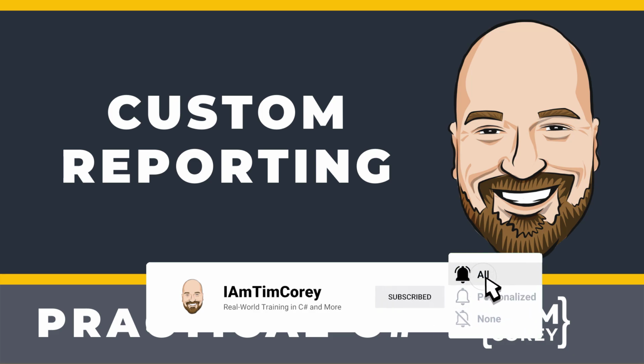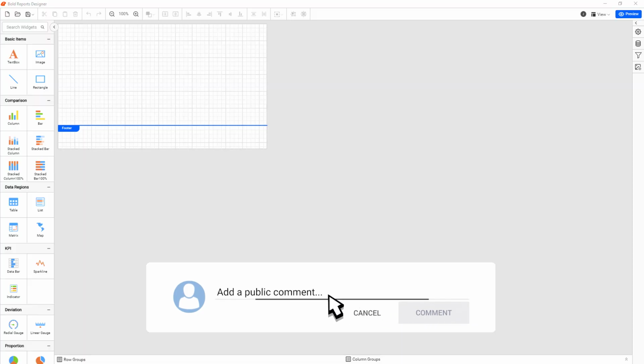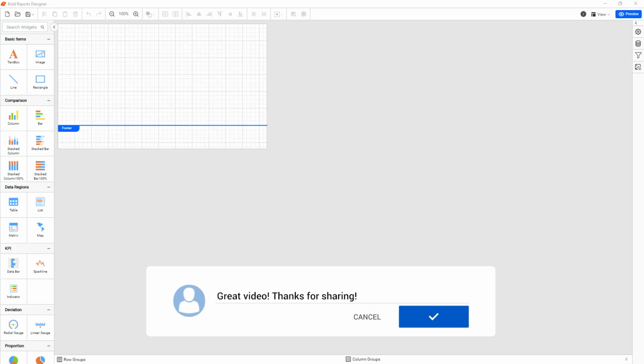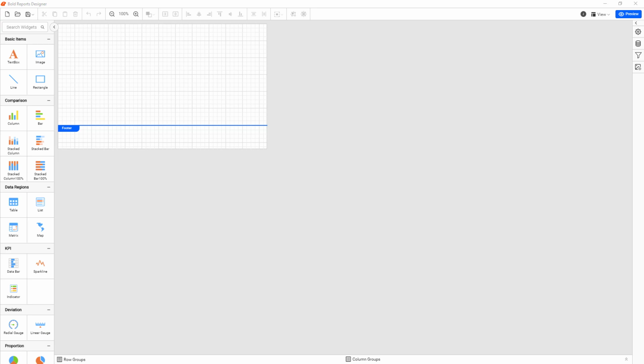All right, let's look at the Bold Reports Designer. Now, this is the designer, and it seems pretty simple right off the bat, but at the same time, there are some quirks to it. So let's talk through what we're seeing right here before we start just slapping things into a report. The vast majority of the section right here is the main body of the report. We also have down here the footer, and the footer goes at the bottom of the report. But we're going to deal mainly with this stuff in this main area here.